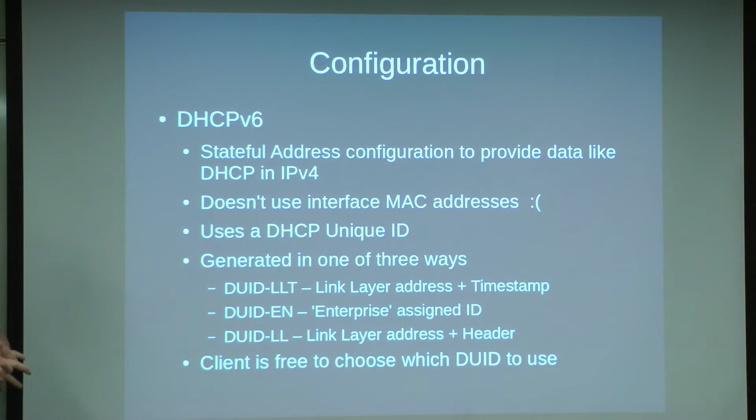Then there is also just the link layer address, but this one, not many bits of software have support for it. At least last I went looking, there weren't really any clients or servers that had support for just the link layer address in DHCPv6. Oh, and what's even better is the client is free to choose which one they want to use. So the server doesn't even know which method the client is going to try. So when it comes to enterprise networks, you would have full control over that, but unfortunately, in my opinion, software still has a little ways to go to catch up.